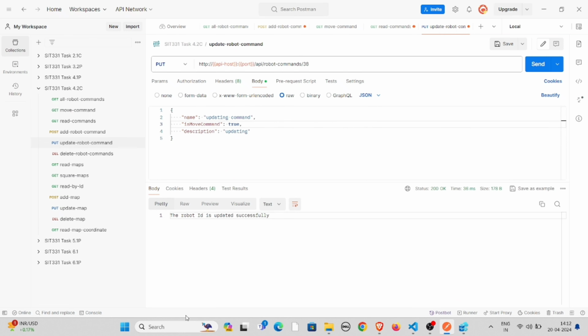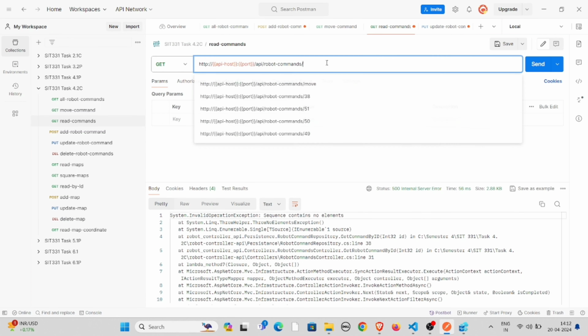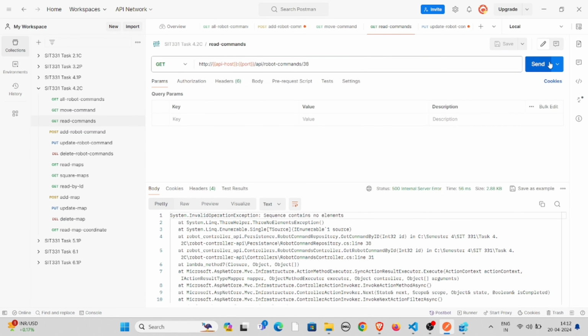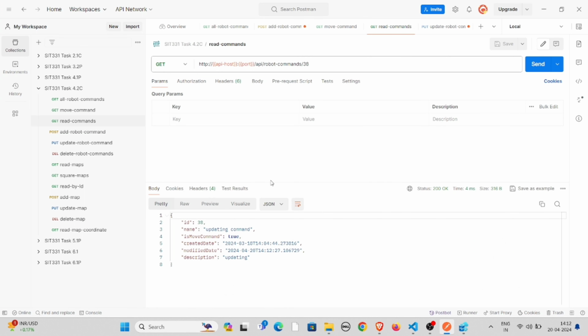So we can see that the command with ID 38 got updated. Now let's try to fetch ID 38 to check whether it is updated or not. As we can see, it is successfully updated.